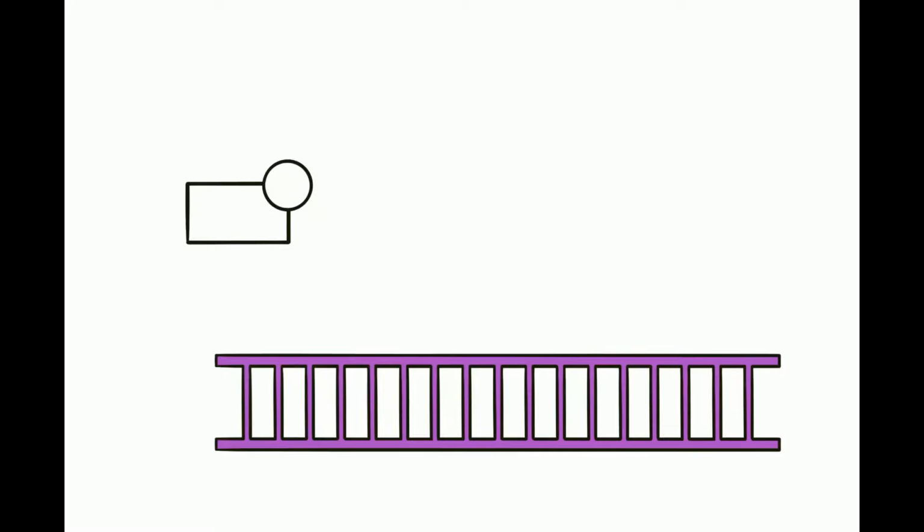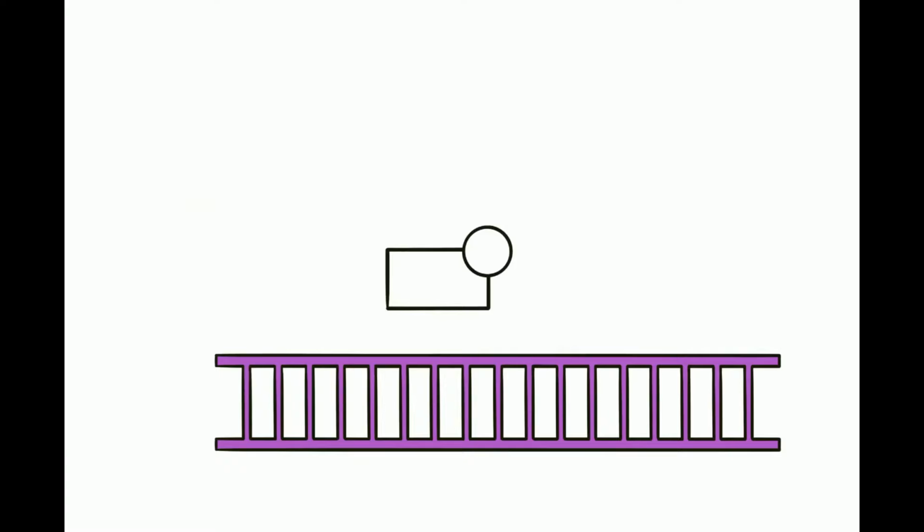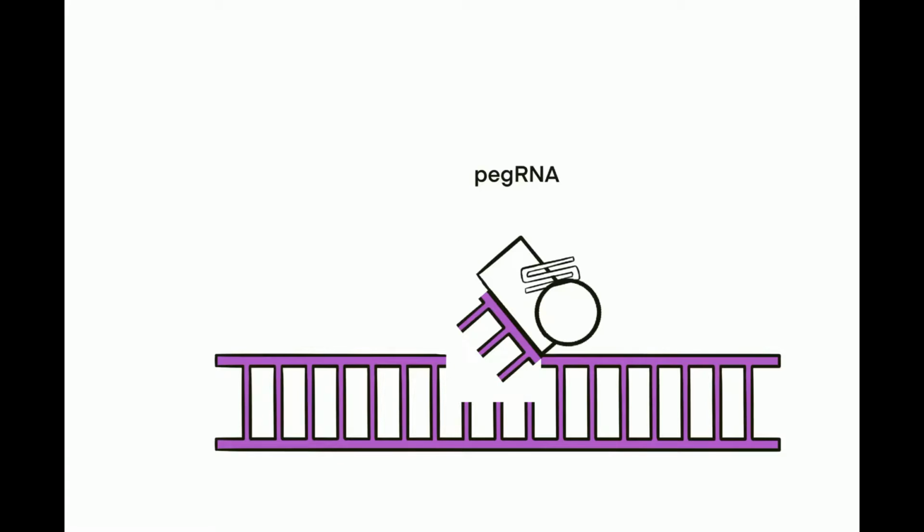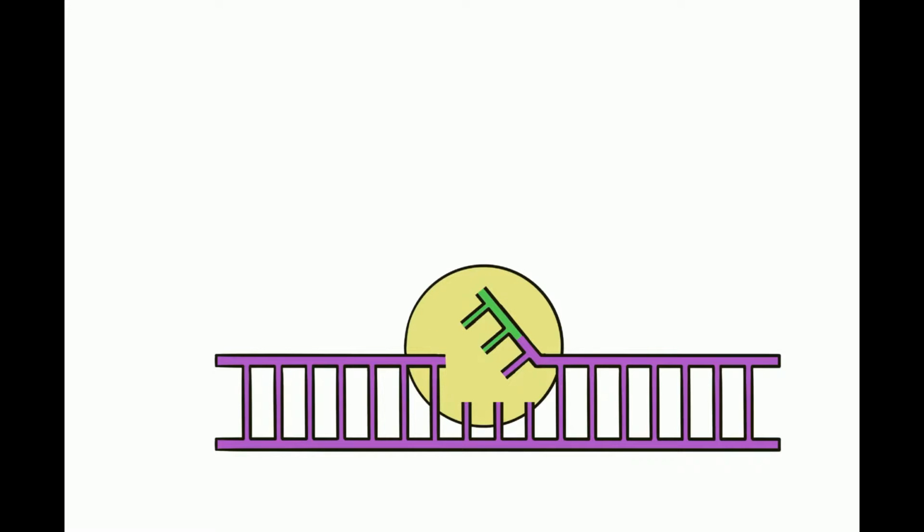The last one, called prime editing, consists of the conjugation of Cas9 with a reverse transcriptase and a prime editing guide RNA. Cas9 nicks one strand of the DNA, the desired edit is inserted via reverse transcription of the RNA template, and the unedited strand is cleaved and repaired to match the other one.